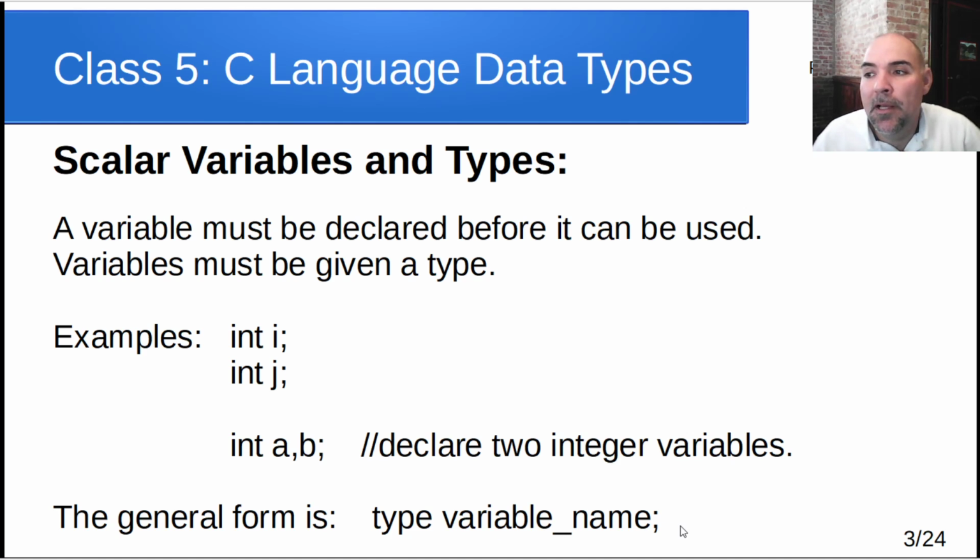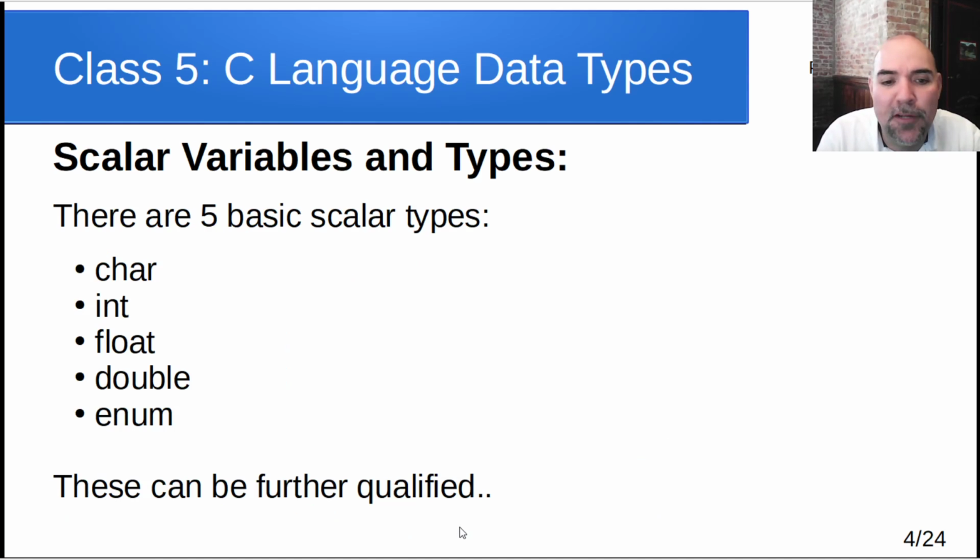Now, it's important to note here that the names for variables are the same as the names for other identifiers in C, meaning it has to start with an underscore or a letter, and it can only consist of underscores, letters, and digits. So you could have a variable name that is just underscore or underscore underscore or underscore I or underscore 5. All of those are okay. But you could not have a variable name that was like the digit 5 and then letters or something like that. So it would have to start with a letter or underscore.